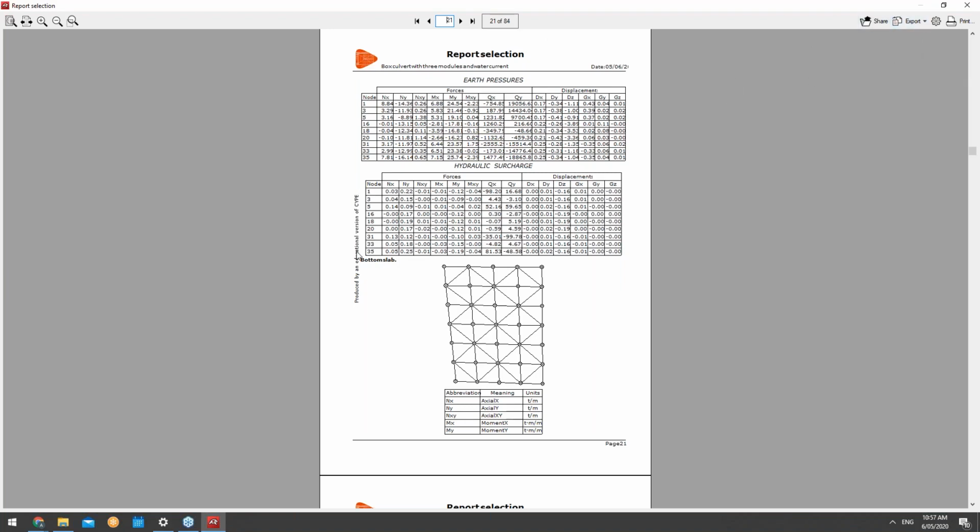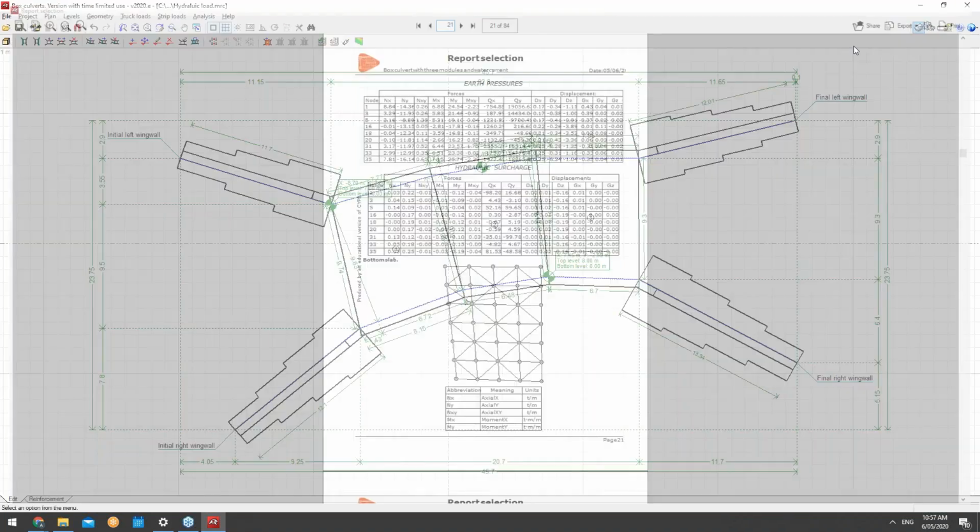Now there is a watermark here. That's fine. That's just because I'm using a trial version of the software. So don't worry about that. I can of course attribute the different project values as project details prior to conducting the report generation. Export, share, you guys know the deal.